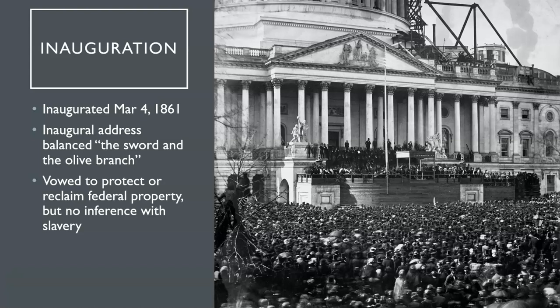This, of course, is an indication that if there is a secession of states, he takes that to be U.S. property, and he is not going to allow that to happen. He's going to attempt to reclaim any U.S. territory. But he does not really address slavery at this time. He is not calling for an invasion of northern troops, but he says secession cannot be allowed to move forward.